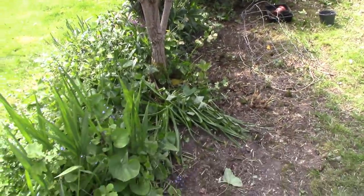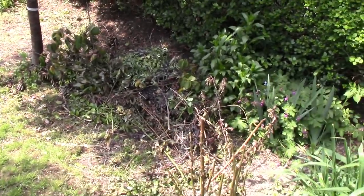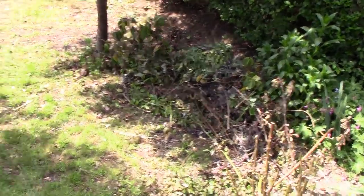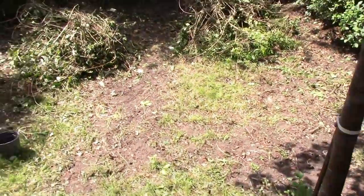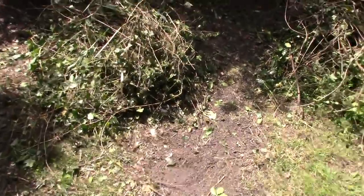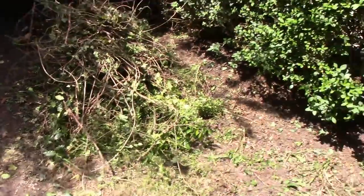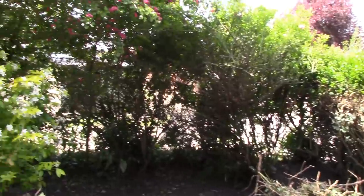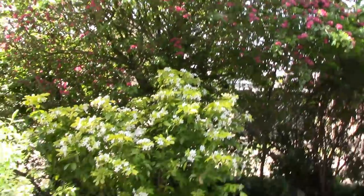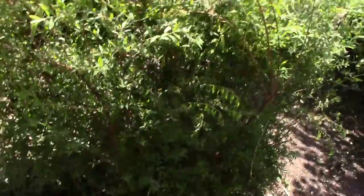All ivy. To give you an idea of what we do every Saturday, these piles, of which we've got hundreds all over the place, are just ivy and weed, because everything had completely overgrown. The person who had this house before us sadly died of cancer, and they hadn't looked after it for about 10 years or something, so it had gone completely wild. My newly liberated and trimmed hedge around there, liberated all these lovely trees, white one, pink one, red one, stuff down there. So that's 4 months in.